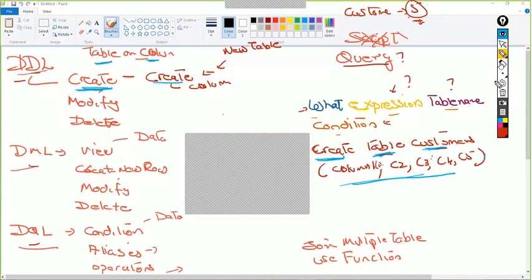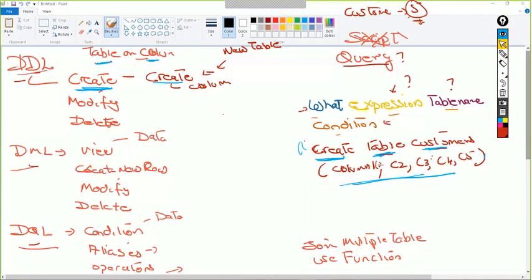Now, when we are creating the column, there are certain things that we need to remember. Example in SQL, when you are creating a column, you are giving a column name. For example, for customers, I'm giving a column name customer underscore name. So this is where my name is going to be stored.